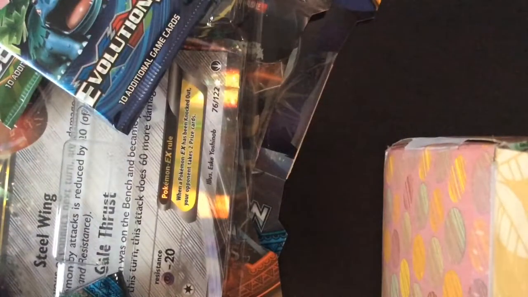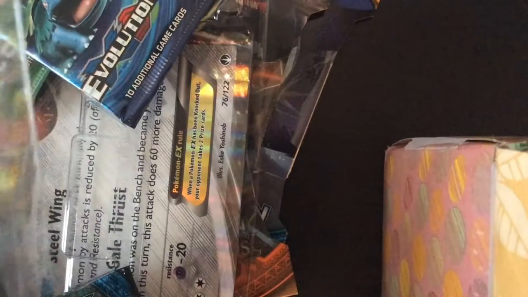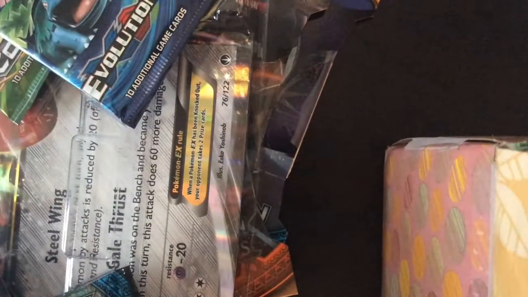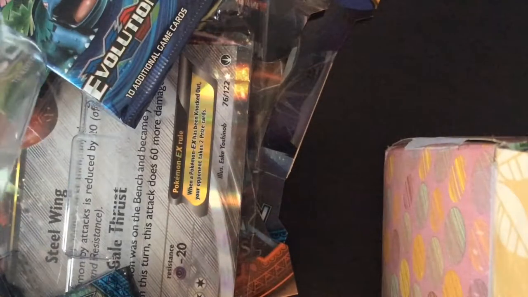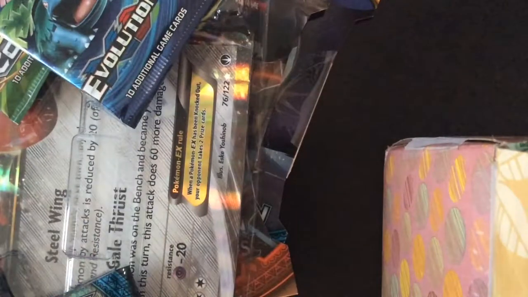And then, first thing we get right here is the promo card. Let's see if I can get this out without damaging it. Hopefully I can get this out without damaging the promo card, because I don't want to damage it. Promo card. And I got that without damaging it. So this is our EX.